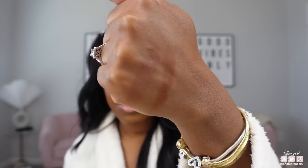Oh. She's not as dark as I thought it was gonna be though. So I think Colourpop might be. I mean, let's use them both so y'all can see how it looks on me, but I think Colourpop might be the winner, I think. Let's see. But yeah, when I put my finger in the Haus, it felt kind of creamy.